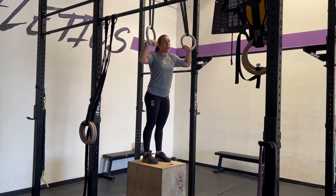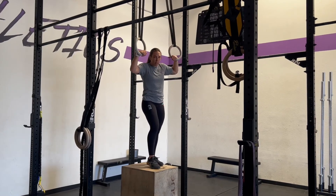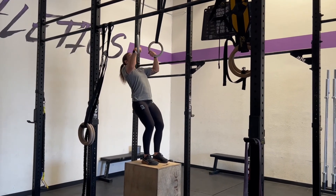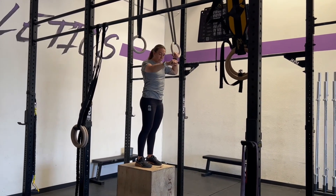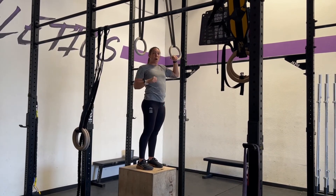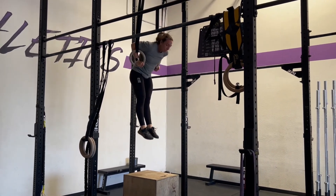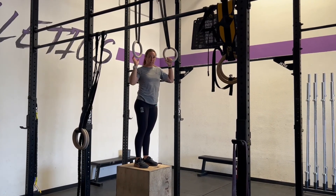I want you to practice as much as possible what your positions are going to look like. It's going to be harder because we're jumping, so I need my legs underneath me. Starting here looking up, and as I jump — just like we talked about with our initial ring rows — we're pulling down here to get our bodies through the rings, and then pressing out. Come back down into that dip, and then you can cycle it as many times as you want.